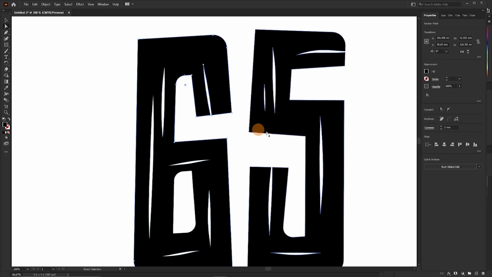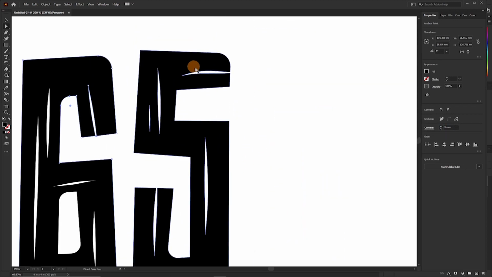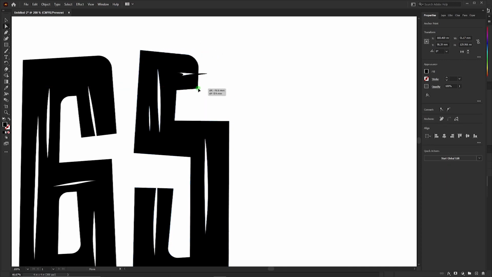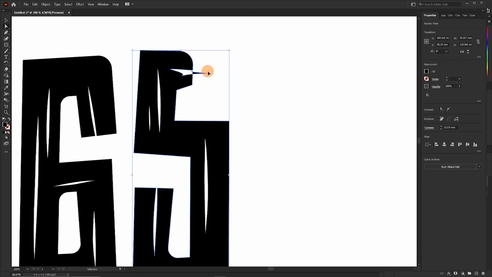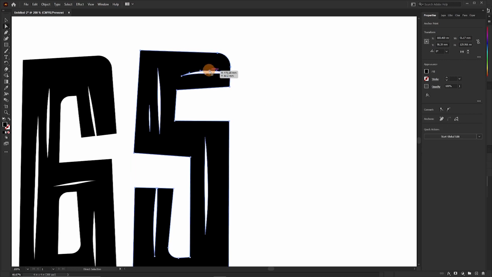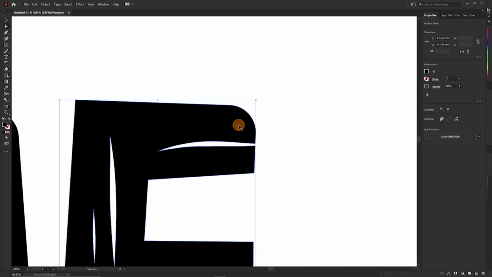So that's it. A few more touches and then we'll be done with the text. You realize that there are some anchor points here. I want to move this here, but you see it's giving me this effect, which of course we don't want. So I'm going to undo that. What I can do to correct that is select this anchor point and then delete or remove the anchor point. Let me undo and then zoom in for you to see what I'm talking about.